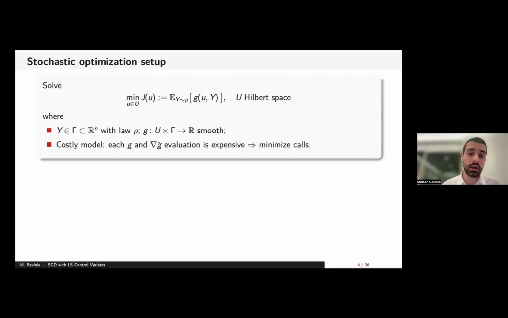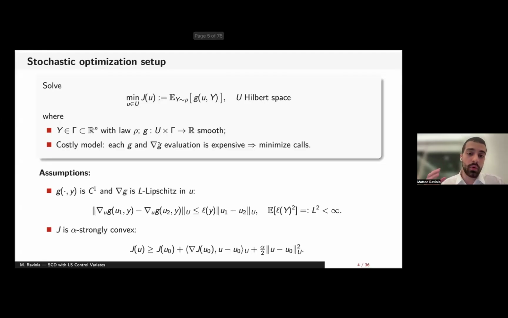So in our minimization from now on, our objective will be really to minimize the number of calls to this function. And we work also in the nicest possible setting, which is one where g is C1 in u. So whenever I take gradients here of g, it's always gradients with respect to the design u. It's never with respect to y. So that's why I just use a generic nabla operator without the subscript u.